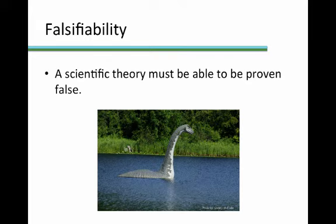For a theory to be falsifiable, it doesn't have to be shown to be false, just that it is possible to find it false. For example, whether or not you believe in creation science, the theory that the book of Genesis in the Bible describes how the world really came to be, one characteristic of science that it does not possess is falsifiability. There is no way to disprove creation science with empirical data.